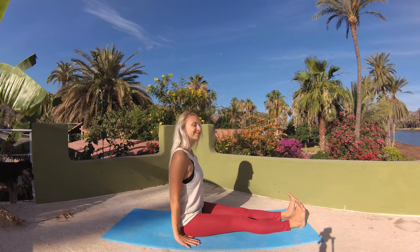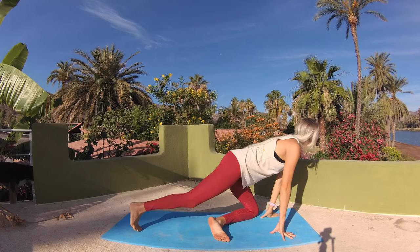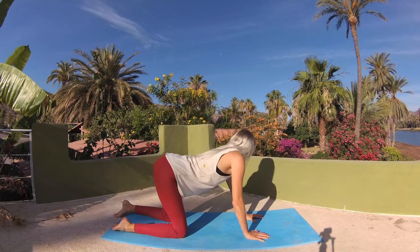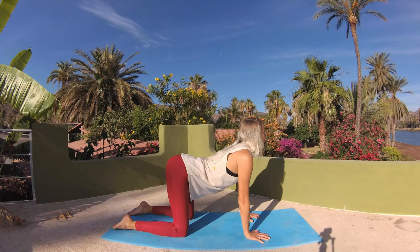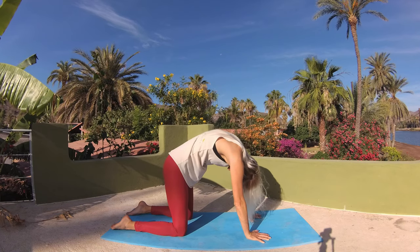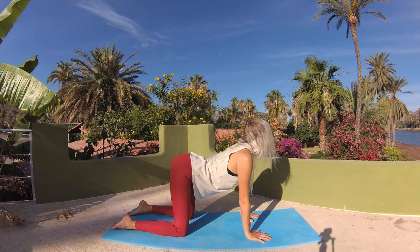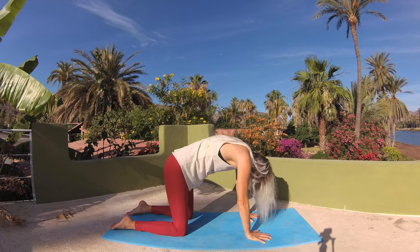Go ahead and soften and make your way to hands and knees. Wrists align under shoulders, knees under hip points. Breathe in to lower your belly and lift your gaze for cow. And while you hold it here, take your torso side to side, pressing through your right side body and then over to your left side body, feeling it out, stretching it out, finding what feels good. We will exhale and round through, coming into cat pose. This time rock front to back, rocking forward creating even more space between your shoulder blades. Inhalation — wave your spine through into cow pose. Exhalation — round through your spine coming into cat pose. Find neutral spine.